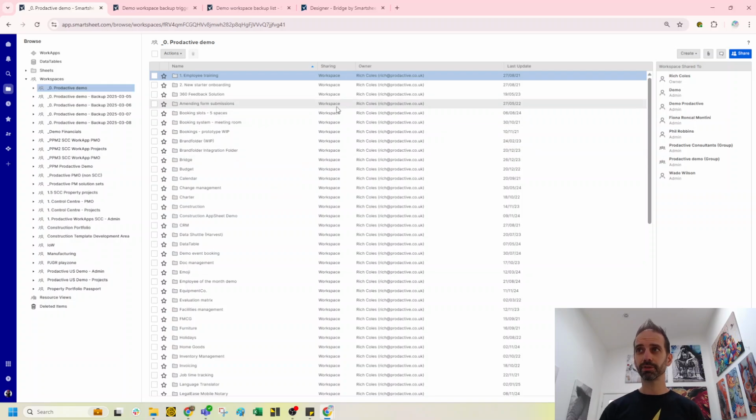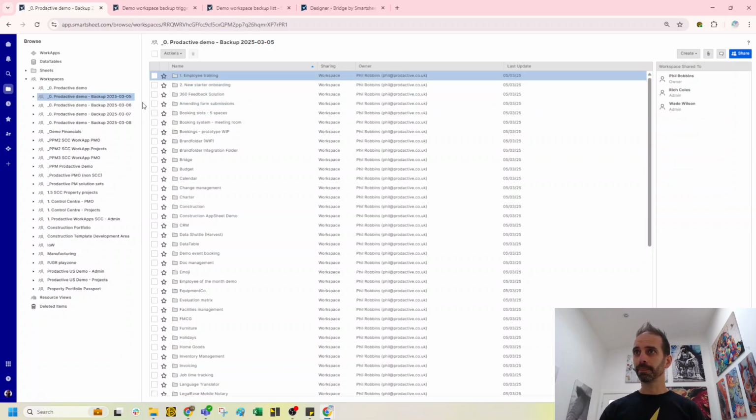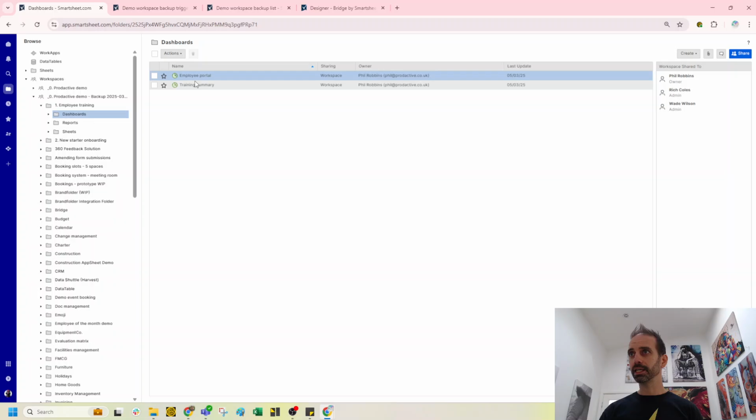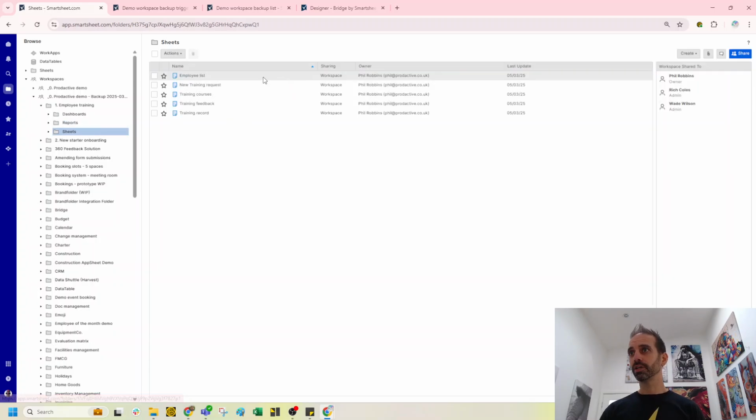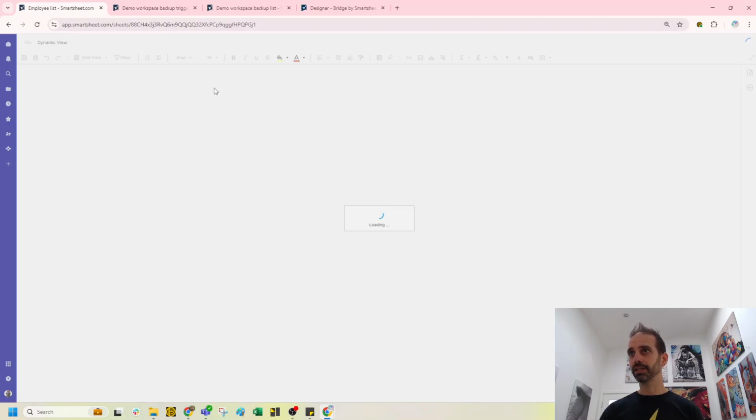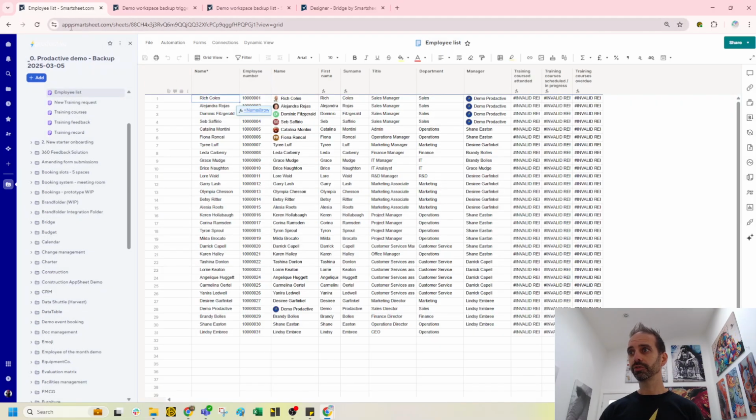So this workspace is pretty important to us. It's the one that a lot of our YouTube videos have been built around, a lot of solutions in here. It's something that we don't want to lose. And as you can see, we have some backups that have been generated each day. And each one of these folders, as these workspaces, contains a list of folders with all the assets for each solution within it. So we've got our dashboards in here, we have our reports, sheets, and in each of these we have data as well.